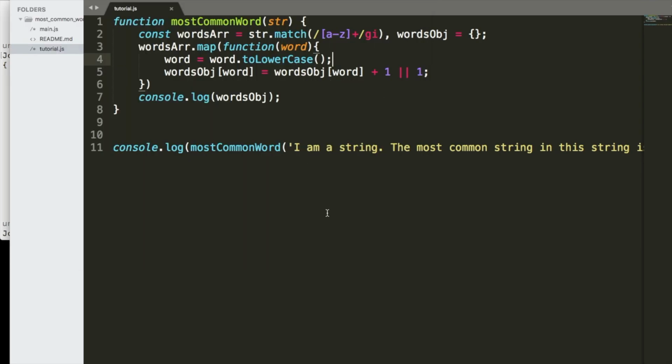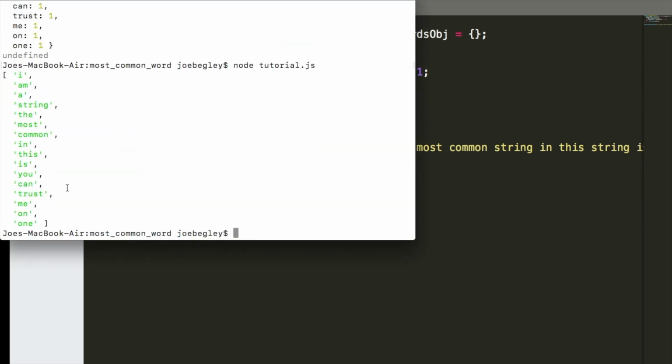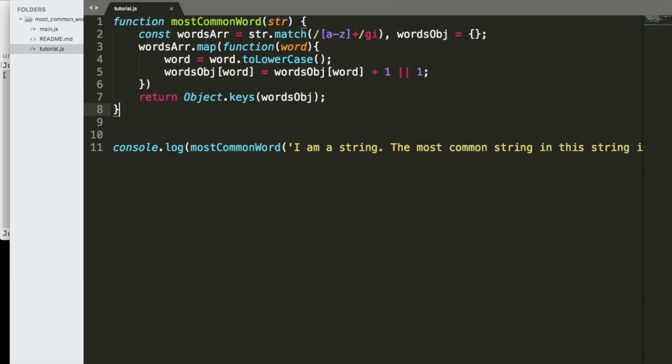So moving on, we need to print out every single word, and we need to just return the maximum. So how do we do that? This is what we're going to return. So we will put return Object.keys for the words object. Now this prints out every single unique word in here, which is useful for another problem. But for this one, what we want to do is use the reduce function. The reduce function can be used to find the maximum here.